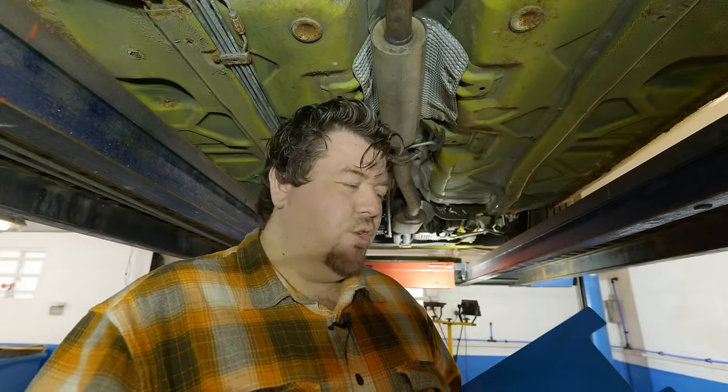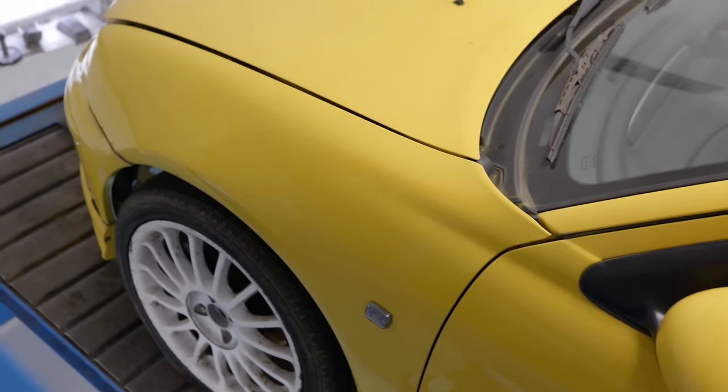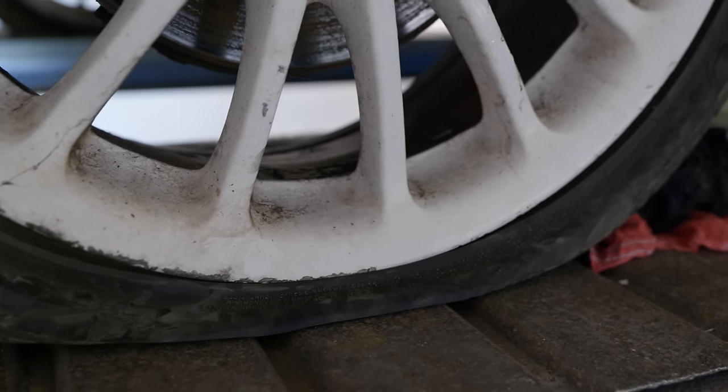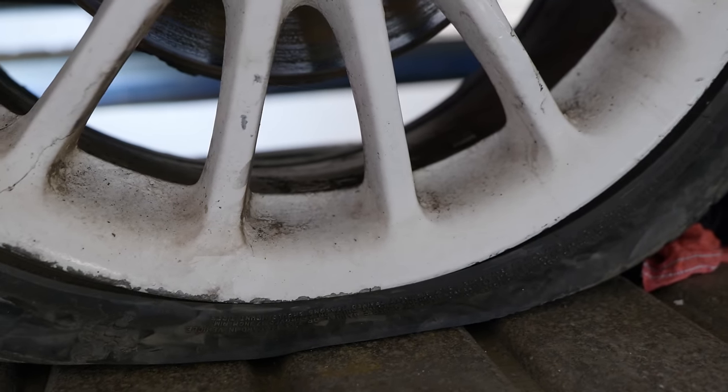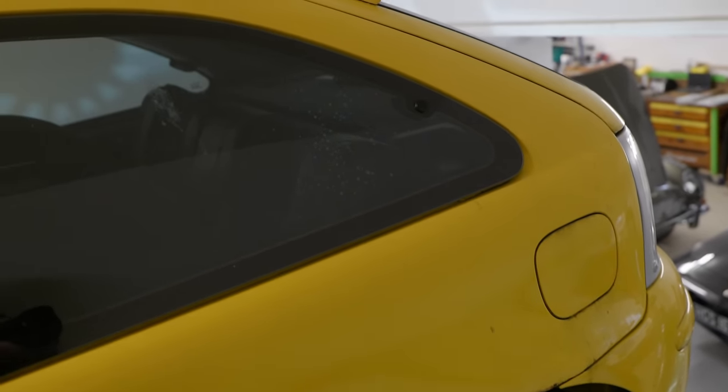It is divided into three categories. Green — stuff that does need tending to but is not really urgent. Amber — stuff which probably really does need doing. And red — stuff that should concern you and really should be tended to immediately. Let's get straight into the red. Both front brakes were seized — and because of this, they couldn't check if the front wheel bearings were okay. Most of the parts for these are still available, but the front calipers for the 160 specifically are not. Handily, there are companies out there that will rebuild them, so this is, in the grand scheme of things, a minor issue. The discs and pads all round also need replacing, but I was very well aware of this and had already ordered them a few months back.